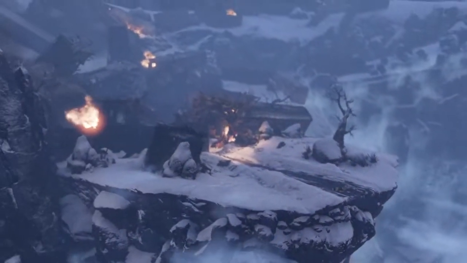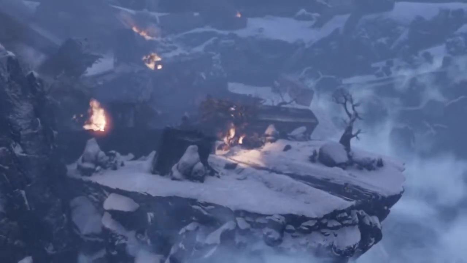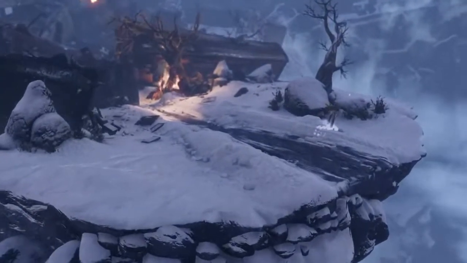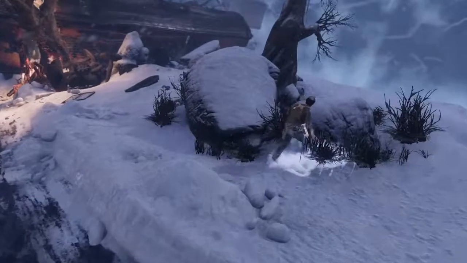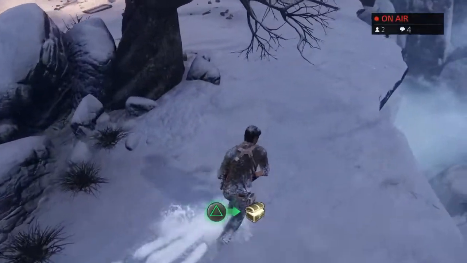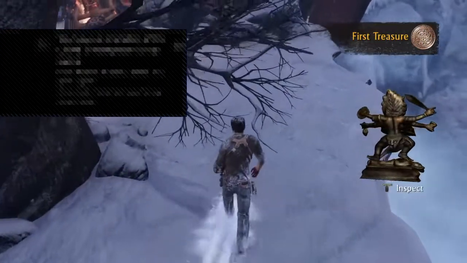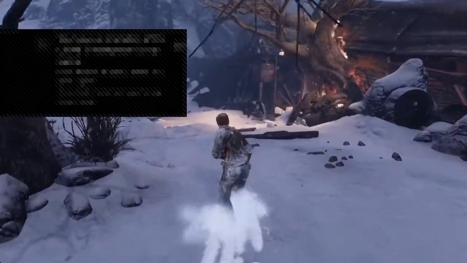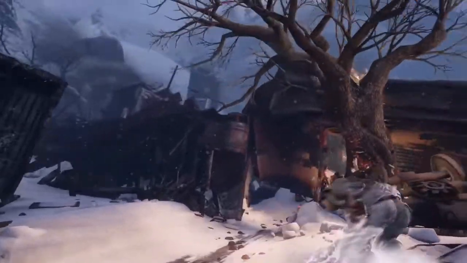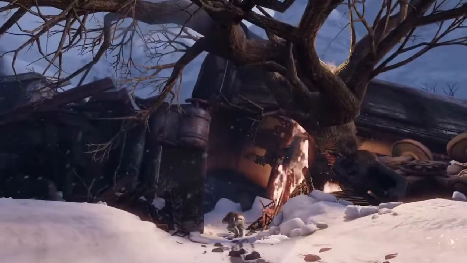Yeah, that's a nice little setup. I like it. It's short and to the point. Yeah, I would like more games to be as direct as this in their narrative. I see something shimmering over here, so I'm going to go and check it out. Oops, some treasure. Yeah, how did Nathan Drake get into this mess? I'm sure we'll find out.